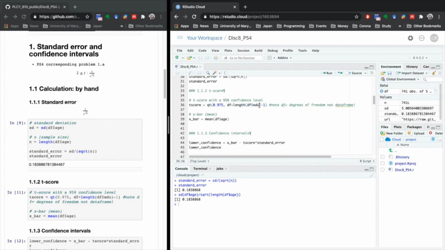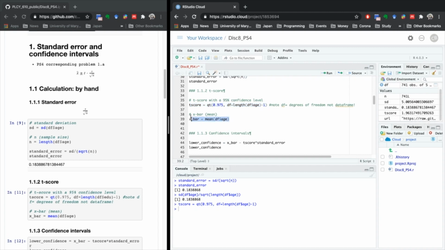Again, we're doing the t-score, and for the answer, all you do is, actually I should probably do age here for this example, but when you run the code for yourself, put in education, and this just gets the t-score. So when you run this line of code, you'll see that the t-score is now saved, and it's 1.963.